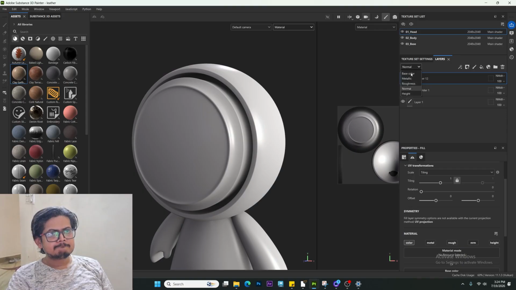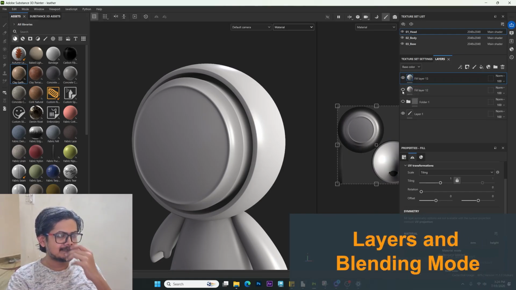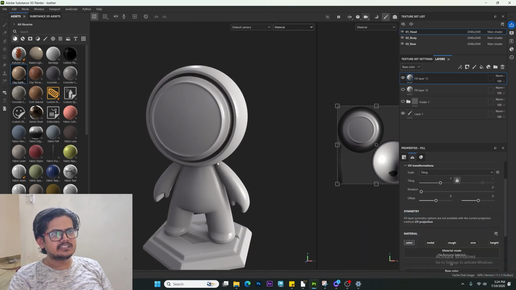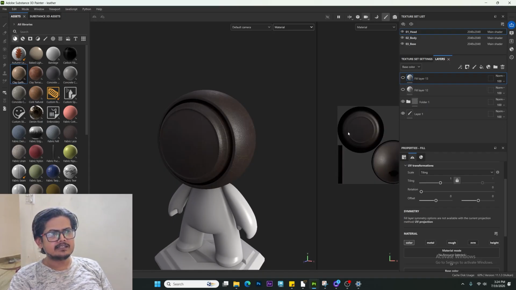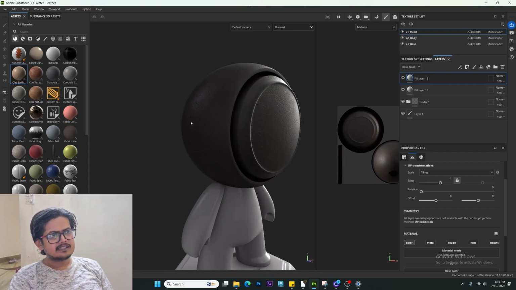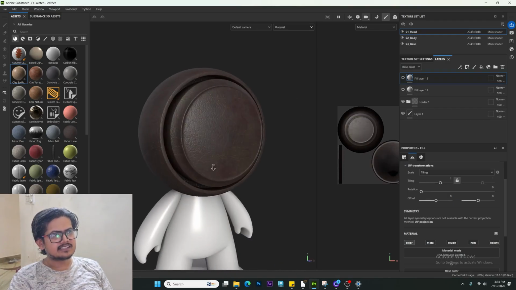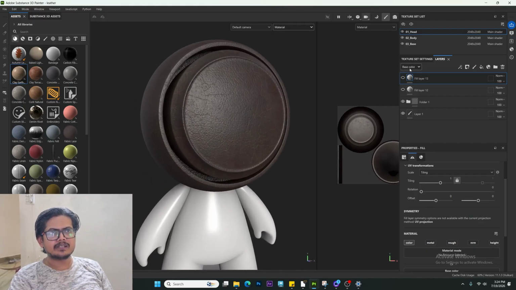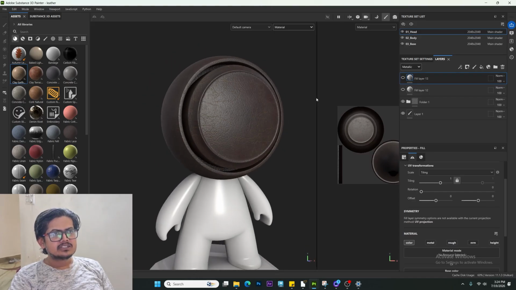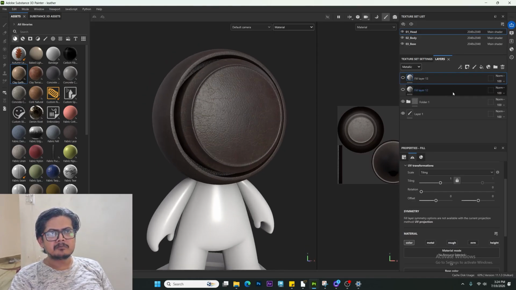When you go here, this is your base color channel. This is how we were working in the last tutorial. But we see here base color, but we can change into a different property. I'll just use this layer. This is a leather. I'm using Shift right to change the light, and if I just change from here base color to metallic, it will just show a property of metals.